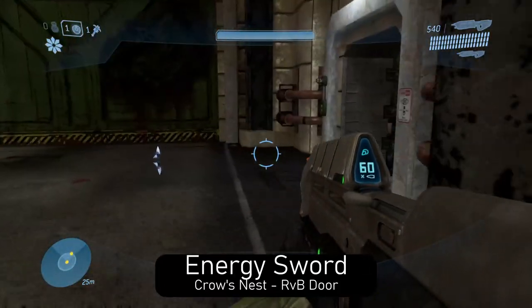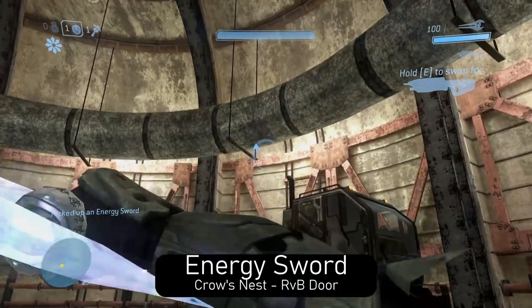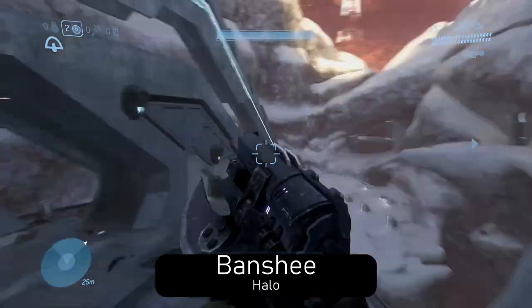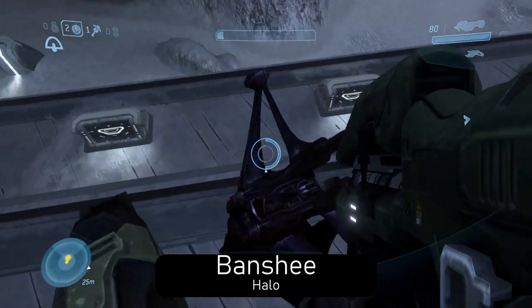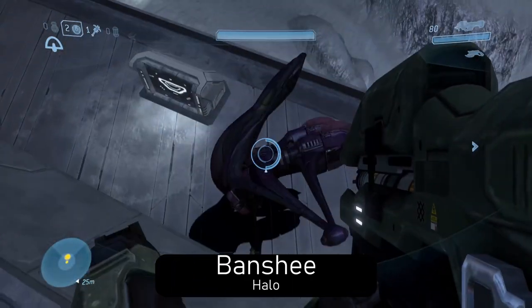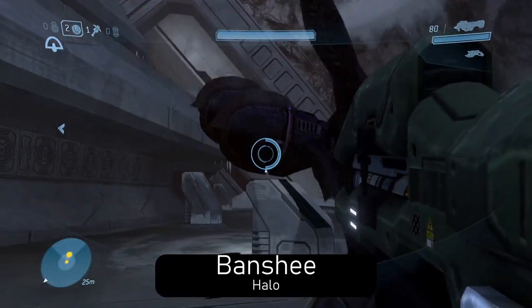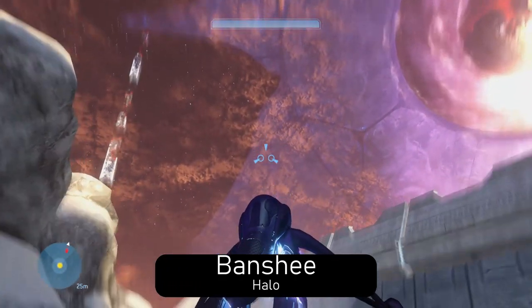Moving on to Easter eggs, we have an edition of an energy sword in Crow's Nest, found where a few familiar voices are arguing through a door. On the mission Halo, you can also find a Banshee atop the control room walkway, a nod to Combat Evolved, and helpful for making it off the ring, if Rob can flip up the right way, that is. See that doorway further on? Get to it.